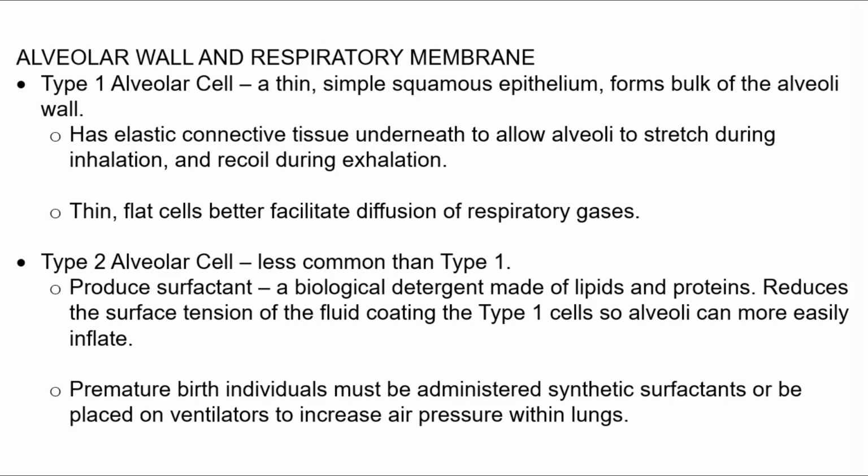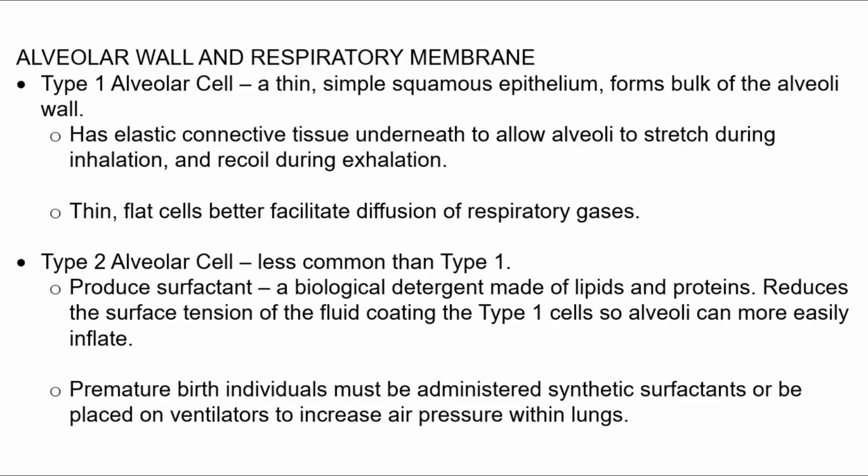The simple squamous epithelial tissue type is ideal for the function of gas exchange because diffusion of oxygen into the blood and carbon dioxide out of the blood occurs more easily across cells that are thin and flat. A thin layer of water coats the inner surface of the alveoli, as diffusion must occur across membranes that are kept damp.